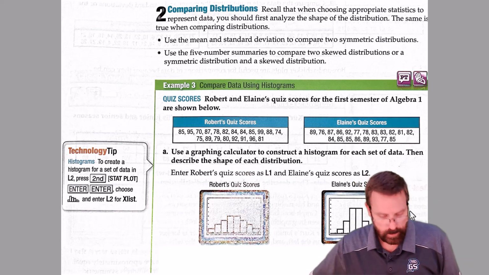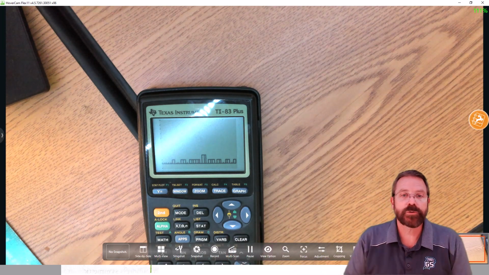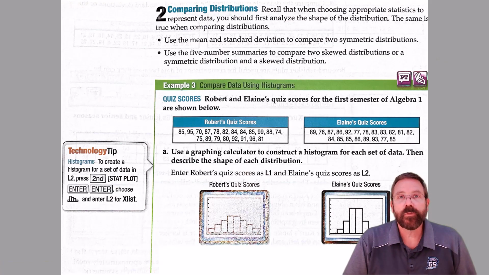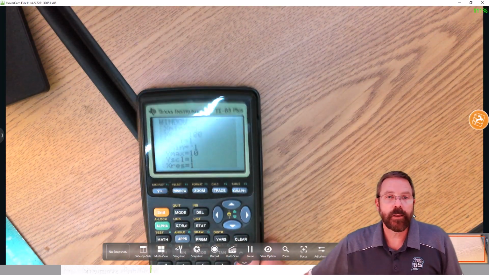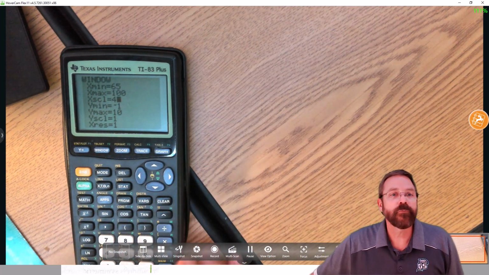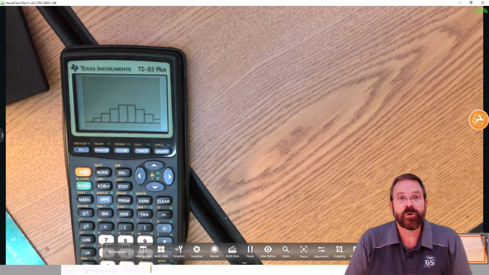So I put in all of my data, and I'm going to jump back over here, and when I graphed Robert's quiz scores, that's what my graph looked like, even though I had the same exact values. Why was mine different than what they had? Well, it's because of what the range was on the x value, what scale they used for the x's. So I had to play around with it for a while, and I found out that if I was to change my x scale, which is right here, from 1 to 4, and now I was to plot it, I'm going to get the same exact chart that they did.